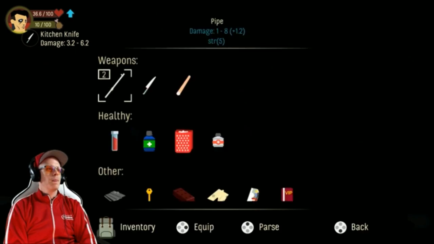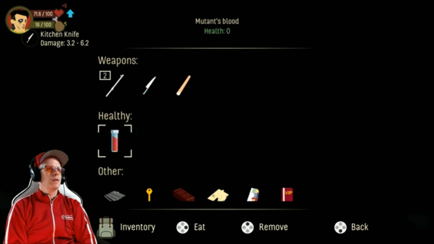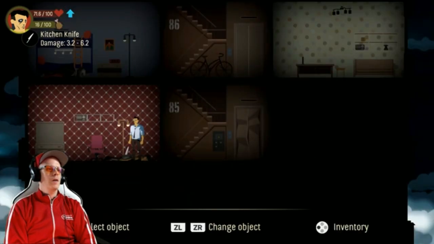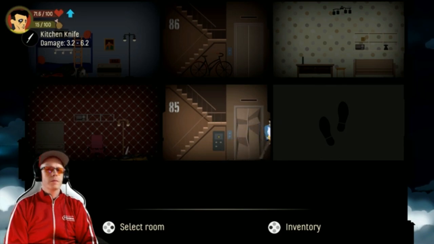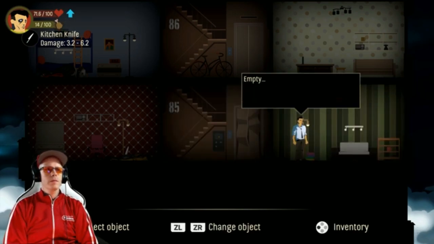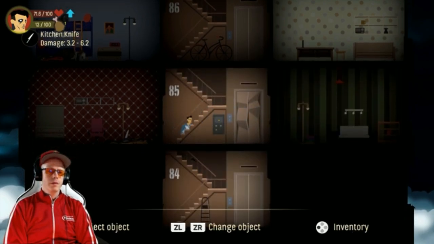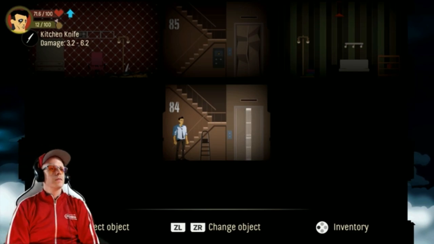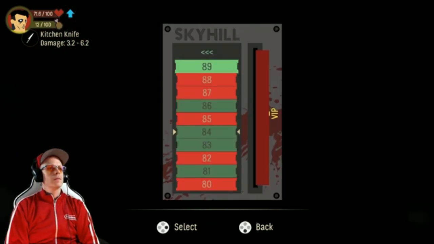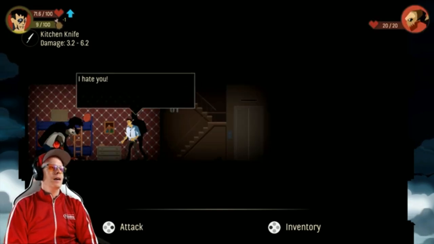Oh, jeez. Bunch of stuff here. A little bit of hunger. Wow. Weed. We really need food. No problem, Amber. Welcome back. We're at 84, let's go to 81. Maybe there'll be some food over here. Oh!